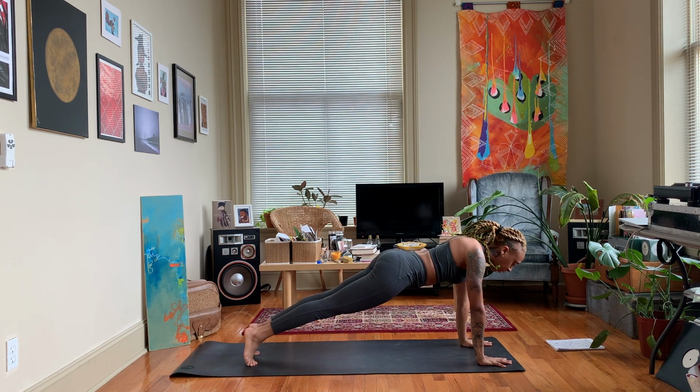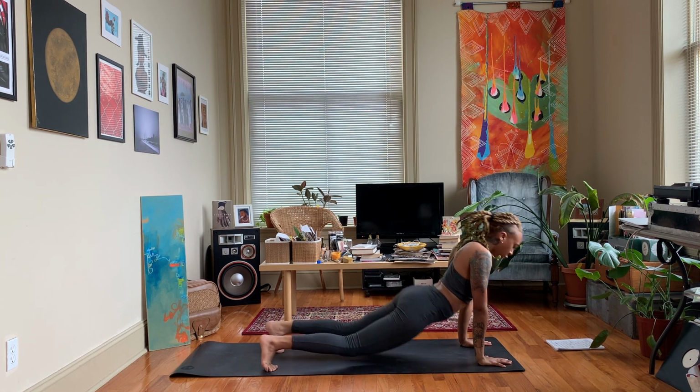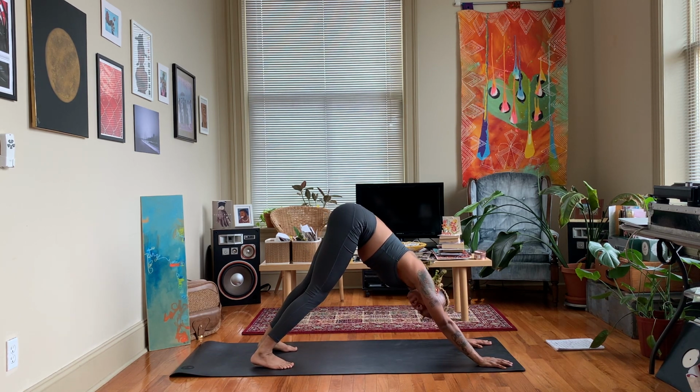Uttara Vinyasa. Good. Ending in down dog or puppy pose. Taking a couple breaths. If those shoulders need a break, let's come down to child's pose for a minute. Otherwise, taking your break here, up in your down dog. Breathe.